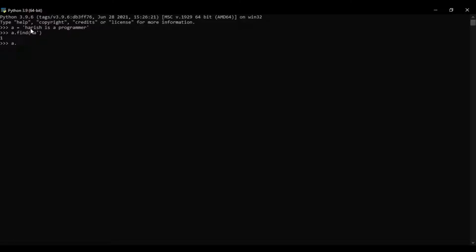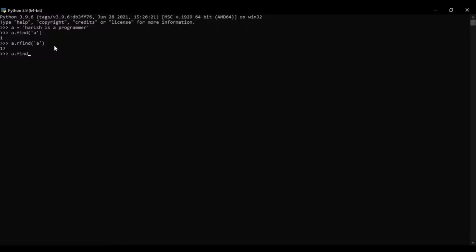Now if I give a dot rfind of a, what it will be returning is 17. It will be reverse checking, that is, from the backward direction it will be checking for the first occurrence of this character. So the first occurrence of this character a occurs at the index 17. When we are going in the backward direction, it will not be using the negative index value. In that case also it will be taking the positive index value only, and it will be returning the respective value where that character or string or word is present.